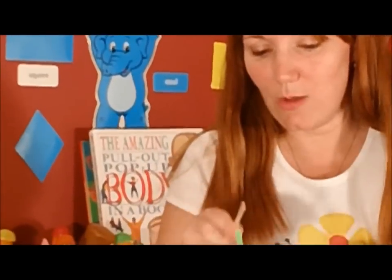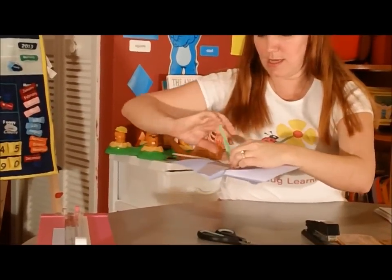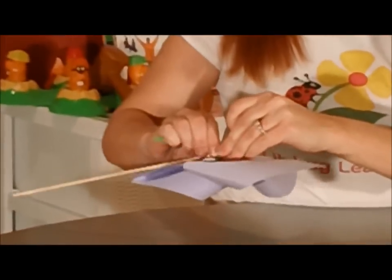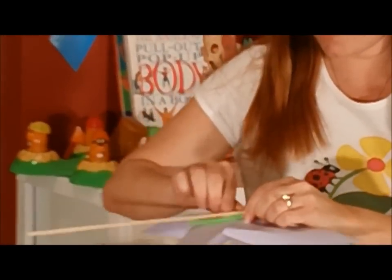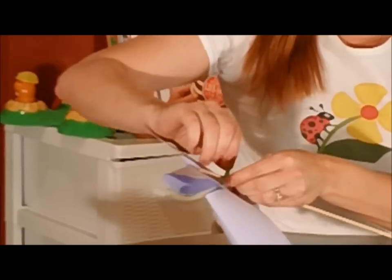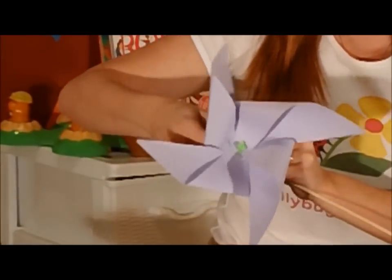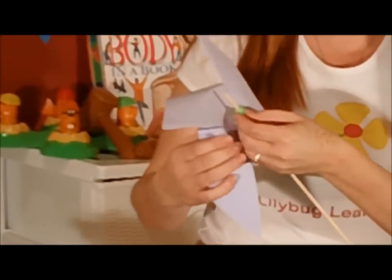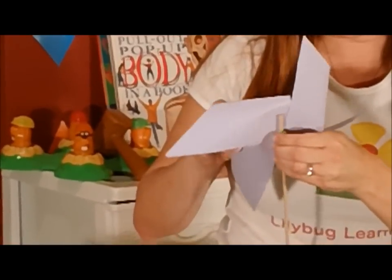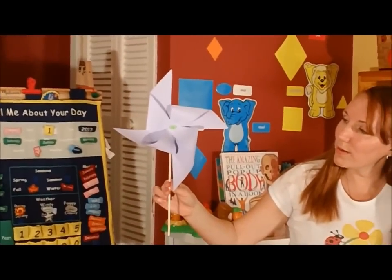I will then take my dowel and the back part of the pipe cleaner and tightly wrap it about 1.5 inches down, 3 to 4 times. Then I will wrap it towards the top of the dowel until my pipe cleaner is virtually wrapped completely around the dowel. And there you go. There you have your pinwheel.